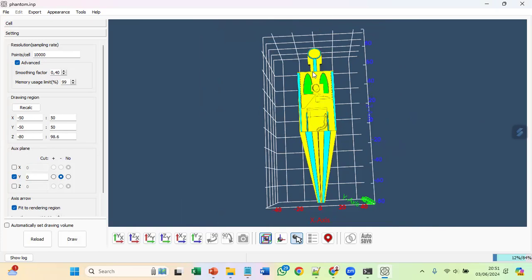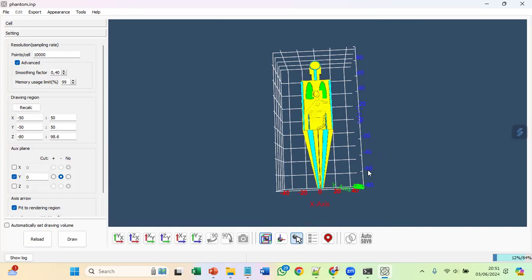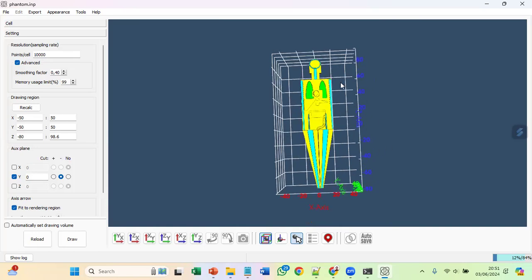If we want to investigate only the head, the blue one is actually the z-axis. So we can limit the z-axis from -80 to, I don't know, like 80 positive.